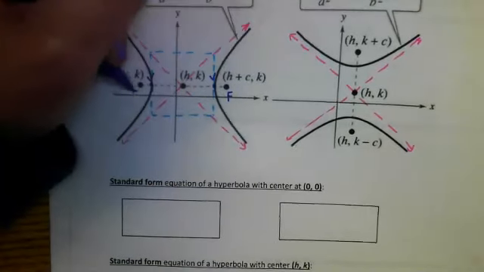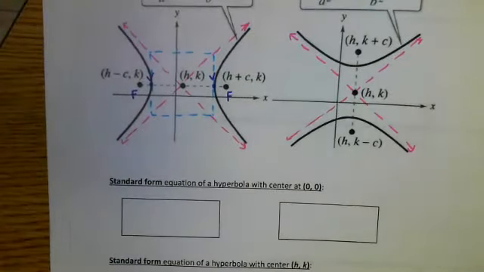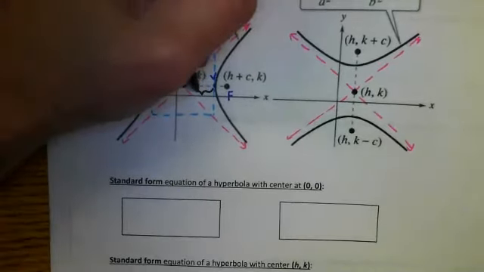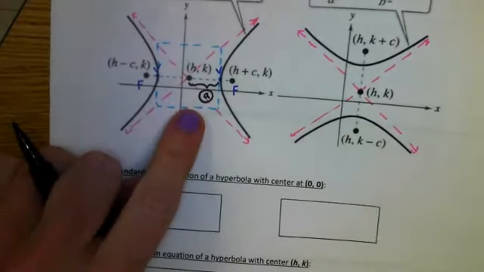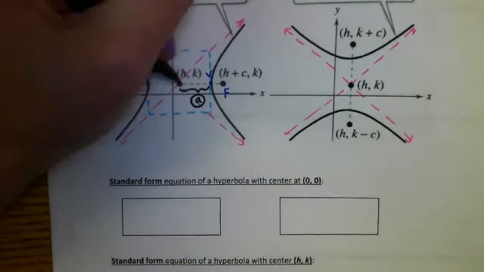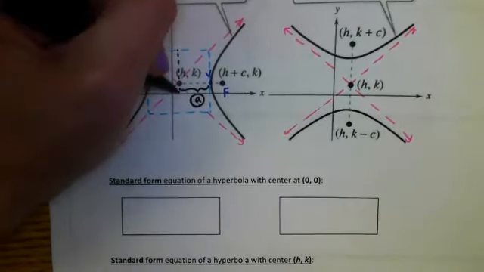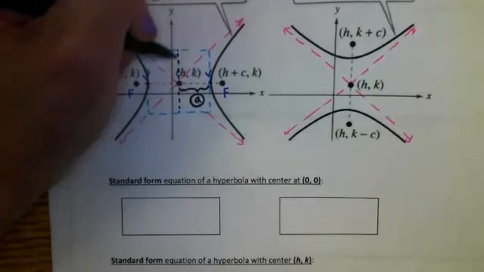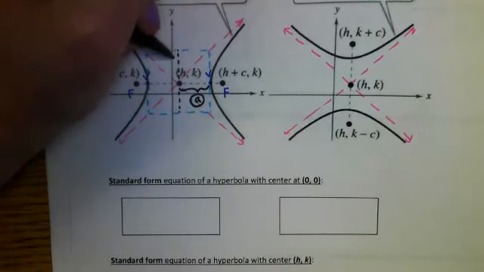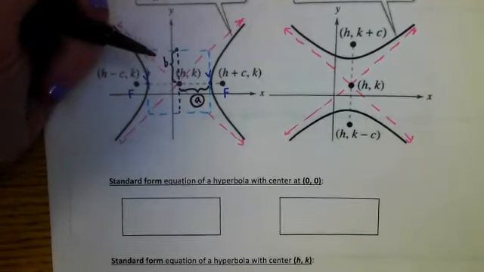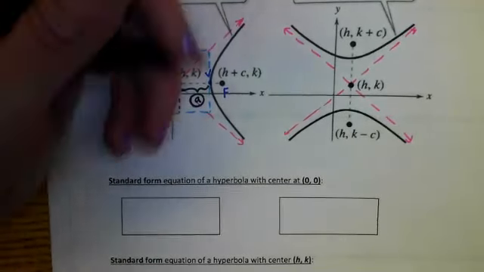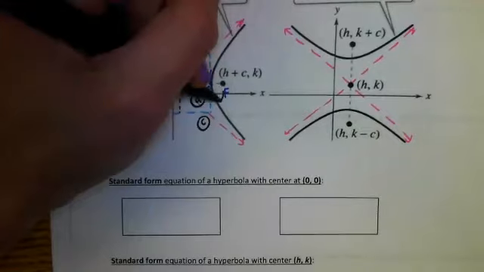And just like we want to define each of these things, just like it was for an ellipse, A is going to be the distance from center to vertex. We are going to write that on the side in a second. And B isn't really pictured on this diagram. If you made another axis here, this is called the conjugate axis. Think of it as the minor. B is the distance from the center to the endpoint of the conjugate axis. So A and B, A doesn't necessarily have to be bigger or smaller than B. It depends on the problem. But C is always the biggest of the three. We've mentioned that already.